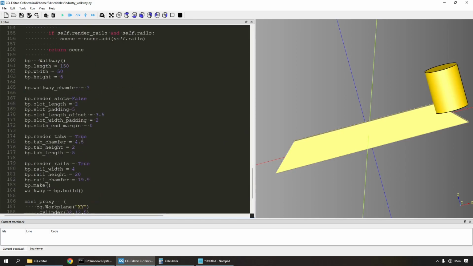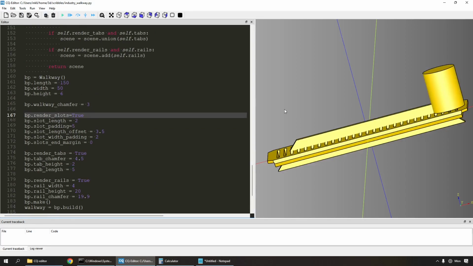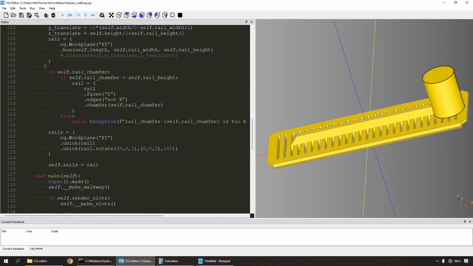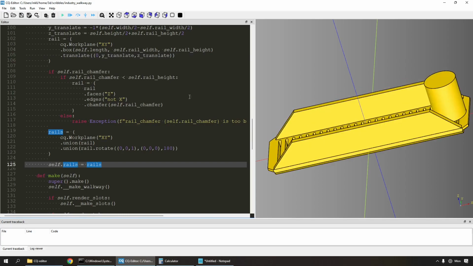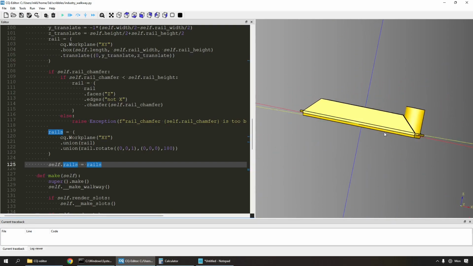Now we'll start returning back our features. We need to reapply our translate and then change our return. So now we have both rails with a chamfer applied. Handy dandy, spiffy.